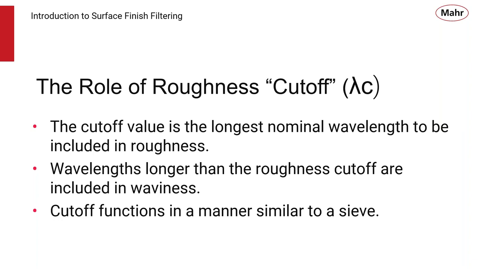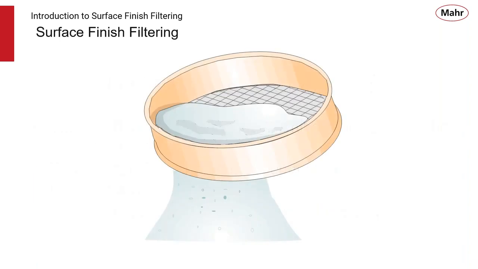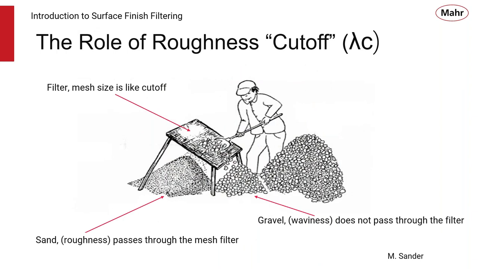And these cutoffs, we talk about cutoffs and cutting off parts of the wavelength and so forth. I like to think of it as basically just like a sieve when we want to filter out something. And that's basically what surface finish filtering is. On a sieve, you'll have a mesh, and there are different size meshes out there to grade or filter out the different types of particles that might be going through the sieve. And that's what's happening with our filtering.